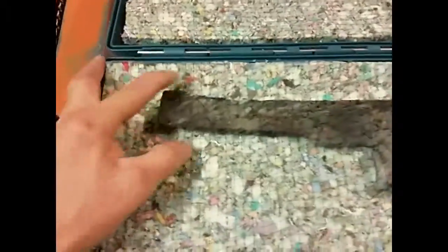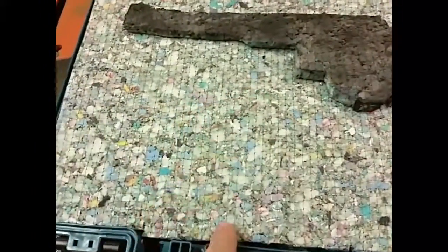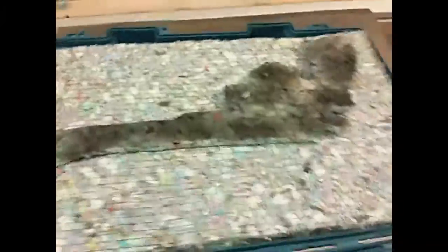Once your gun template is cut out, place it with even spacing on all sides and a little bit at the top. That big space will be where you cut compartments for ammunition or whatever else you want to store. You'll cut out several layers so the gun sits one thickness lower, and then you'll take one of those pieces and glue it up top so when you close the lid it sits right over the hole.